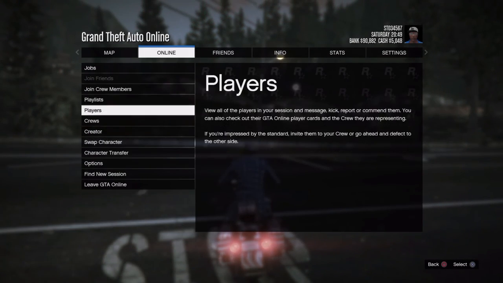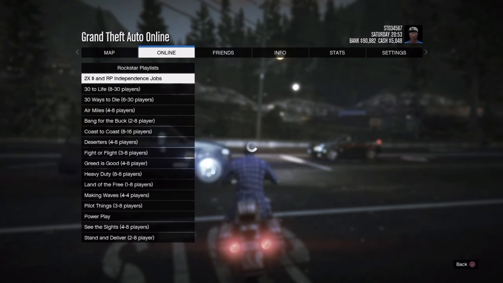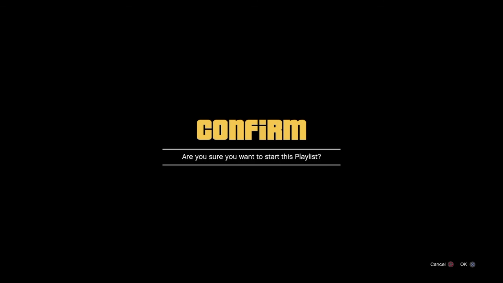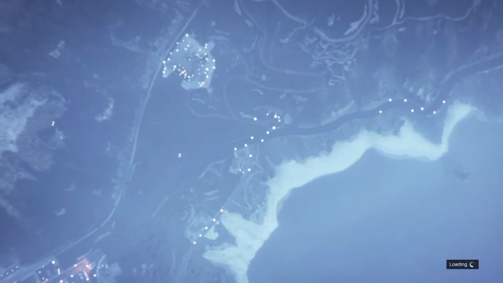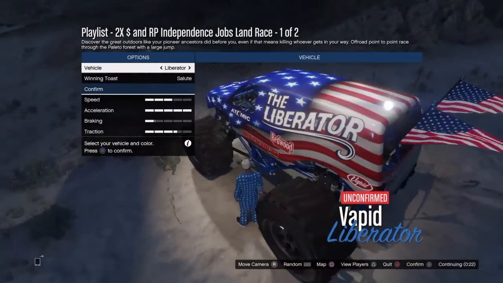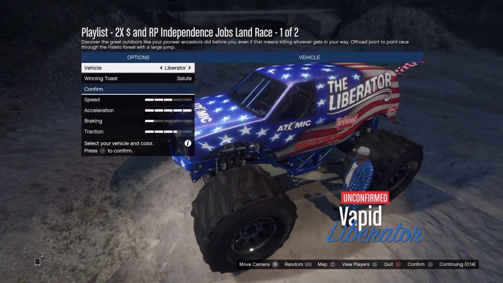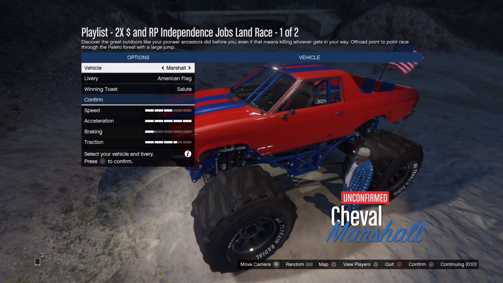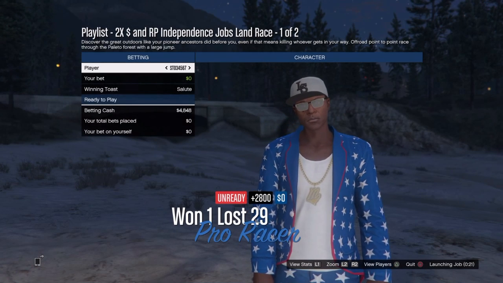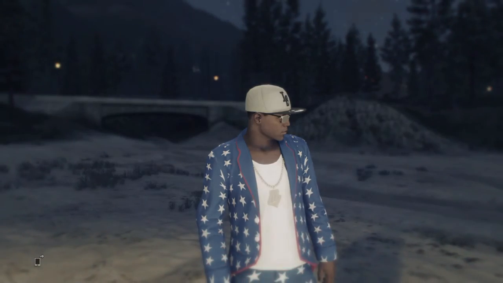So what we're about to do is go back into the playlist again. Okay, Rockstar playlist and double money and RP independent job. So these are both races. Hopefully we got this, man. Alright, finally. We got some people in here, and it is double money and RP races. Now, see which one's faster. They're both the same speed. They both have the same stats. It's cool. Okay. Let's go then.